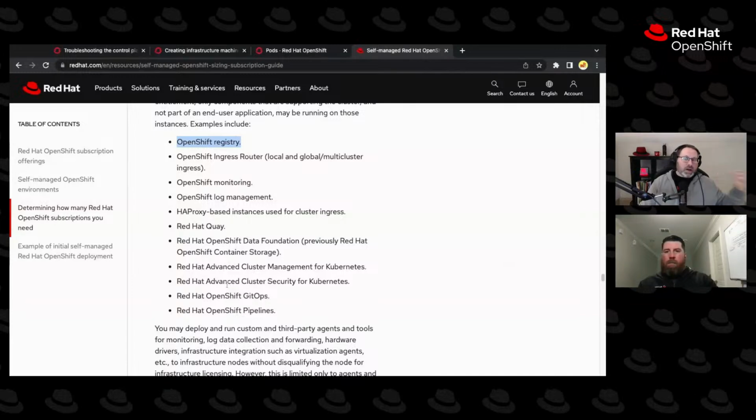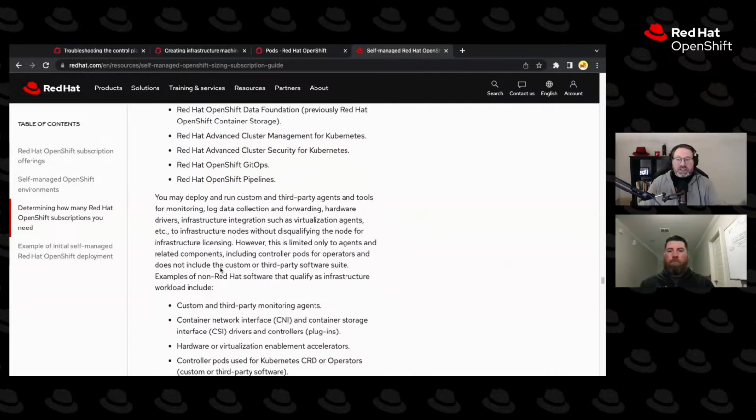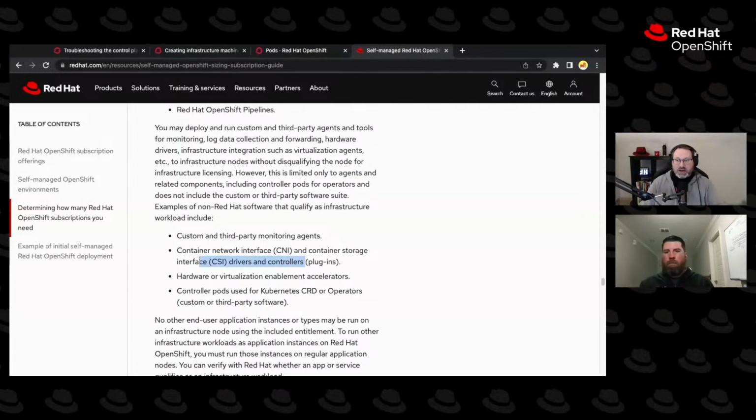But a third party, even our partners, their registry product would not be considered a part of that infra workload. However, some things like a CSI driver are considered infra workload. So for example, if you use NetApp Trident, if you deploy Trident, it is considered part of that infra.